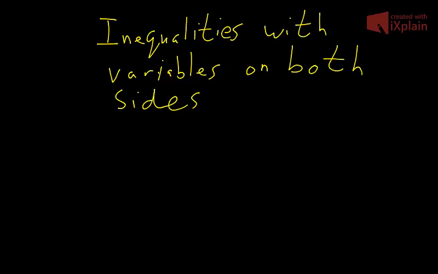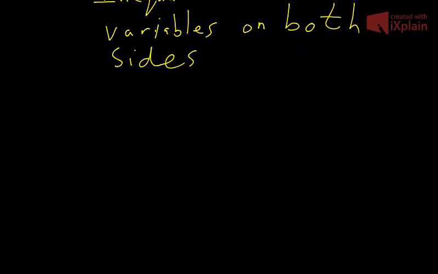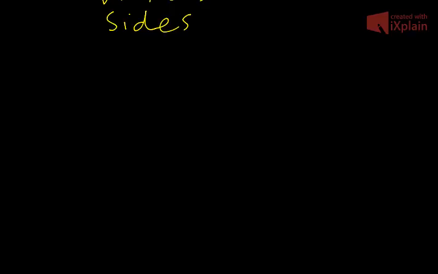So, inequalities with variables on both sides is what we're working on today. And I think that we already have all the tools to do this. We just haven't necessarily thought about it yet. So this should be pretty quick and we should be good to go. We're just going to jump right on in with a practice problem.